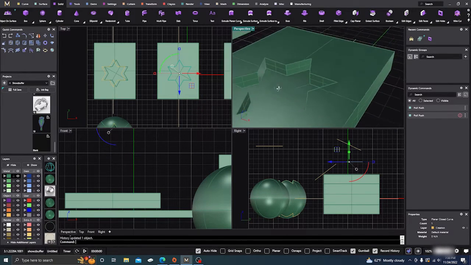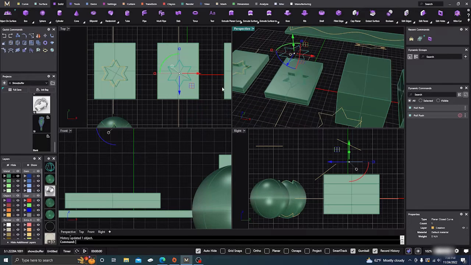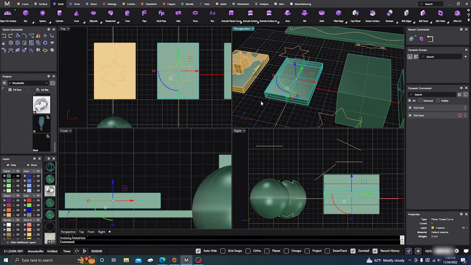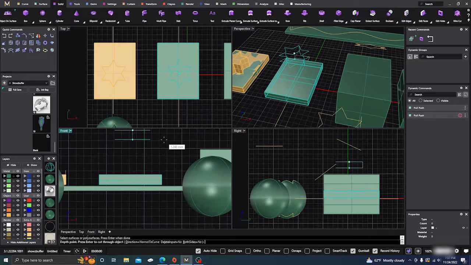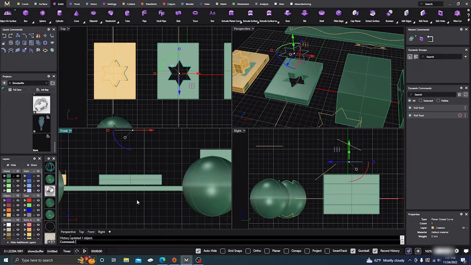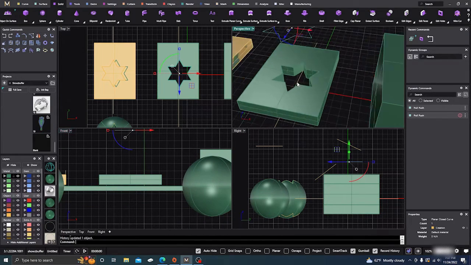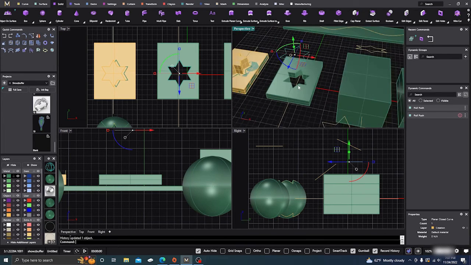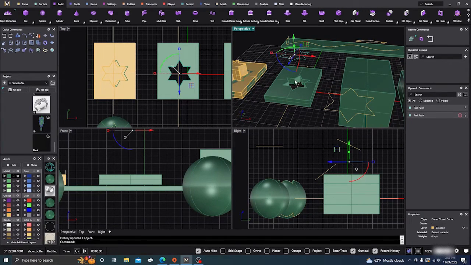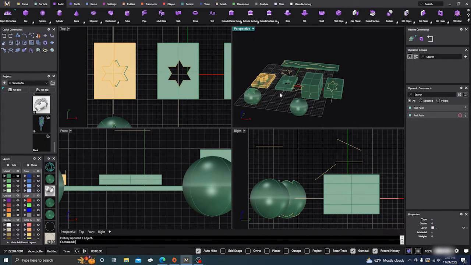Right, there's our cutout. Now, let's back out of that real quick, and I'm just going to right-click to reactivate it. Select my curve, hit enter, select my surface, hit enter, and this time I'm going to drag it all the way through and hit enter. And there you can see that it will cut an actual hole through it. So it can do a cutout or make a hole. That's one of the key things.